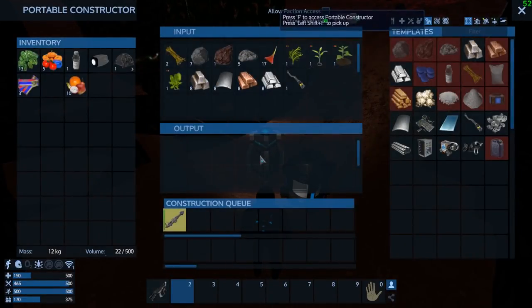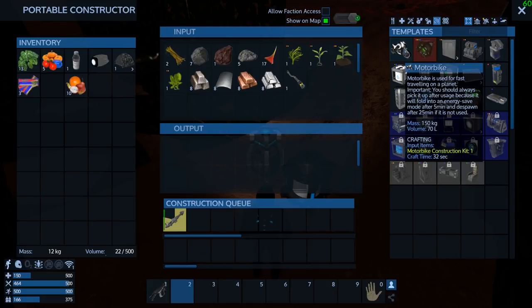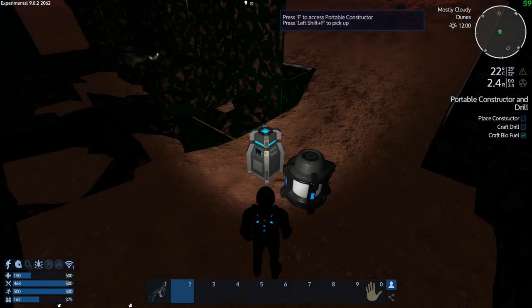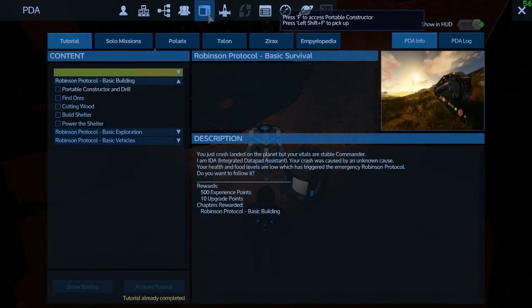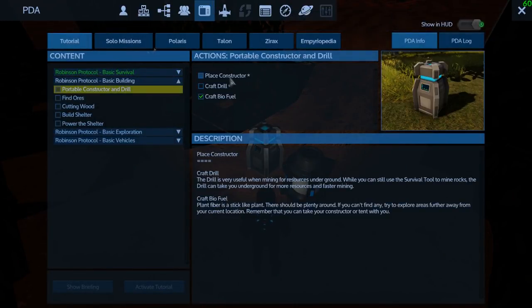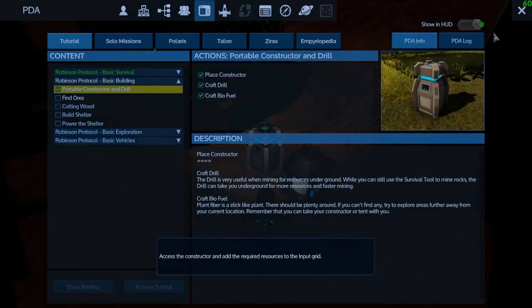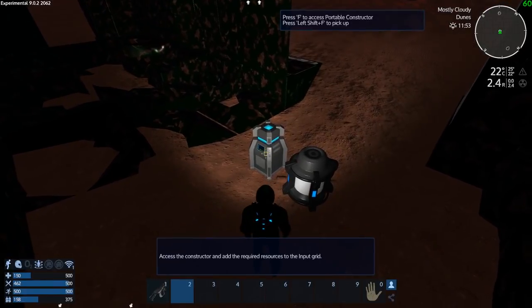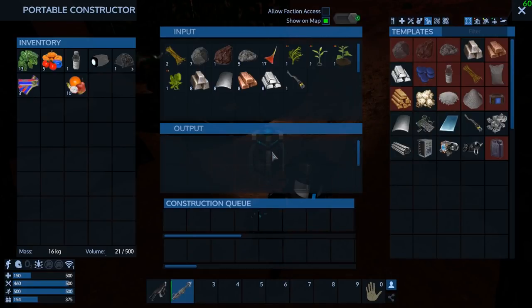Okay, so how's this doing? We don't know because it's giving us a false reading. And we can still make a motorcycle. Perfect. I know we're doing this out of sequence. It wanted us to place... You know what? We're just gonna... Oops, that's not what I wanted. We're just gonna finish it. We did that. And obviously, we just crafted the drill. Excellent. Put the drill there.